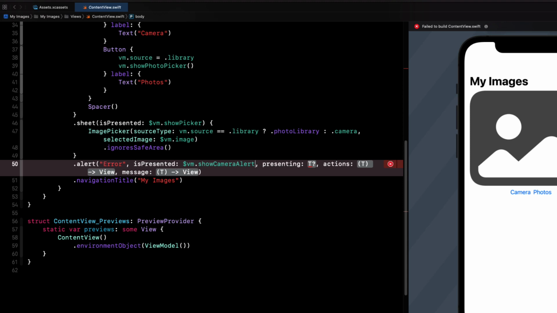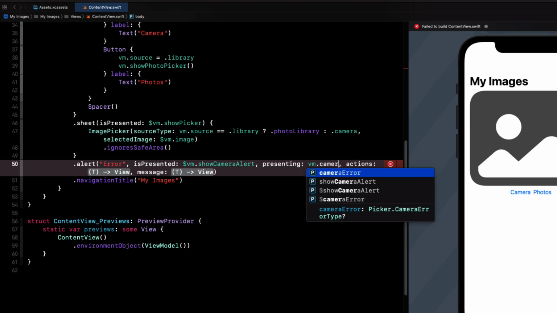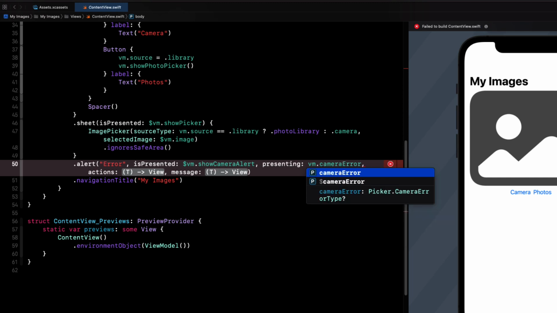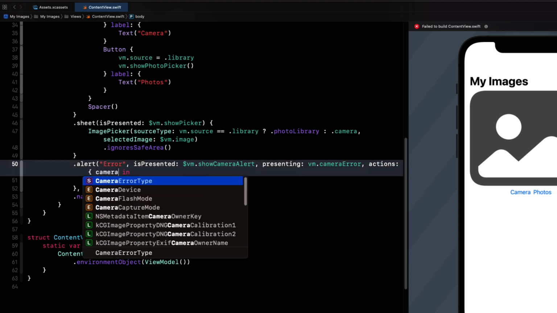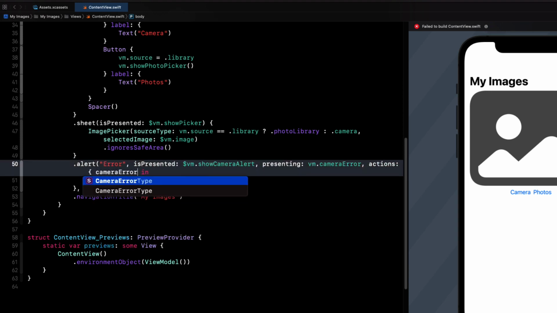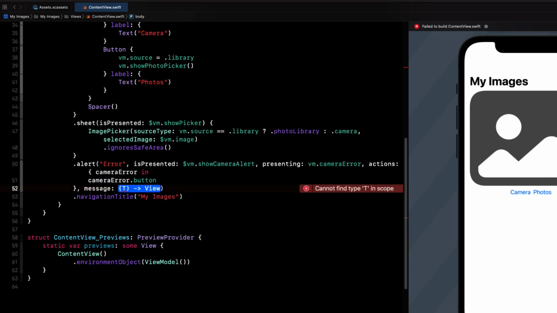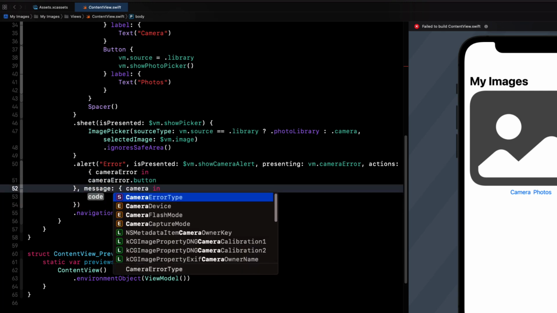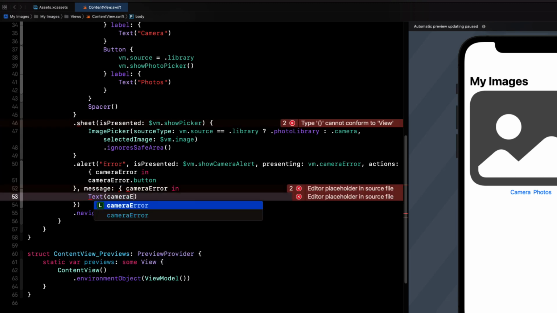And it'll be presenting the view model's camera error, which provides me an instance of a camera error that will call camera error in the closure and then present the camera error button. And the message itself will be the camera error's message in a text view.